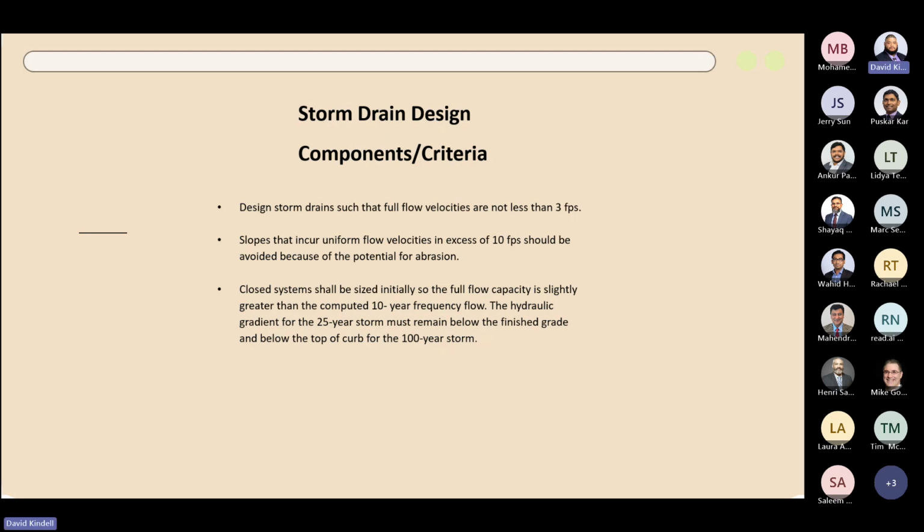A closed storm drain system is usually designed for the 10-year flow, and the hydraulic grade line for the 25-year storm must remain below the finish grade. The hydraulic grade line for the 25-year storm is what we predict during a very, very high weather storm, and the reason we want it below the finish grade is so that it doesn't overtop the roadway.